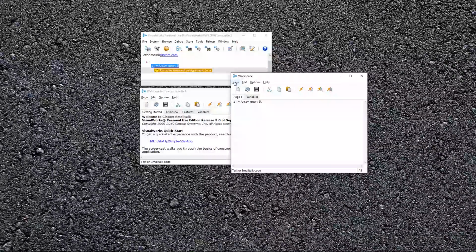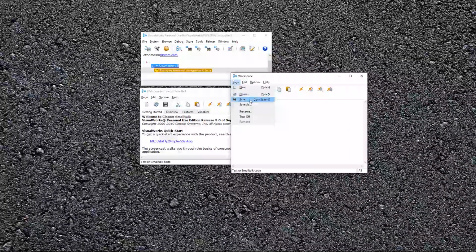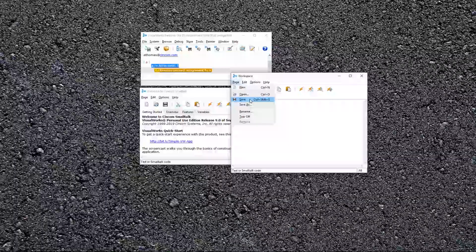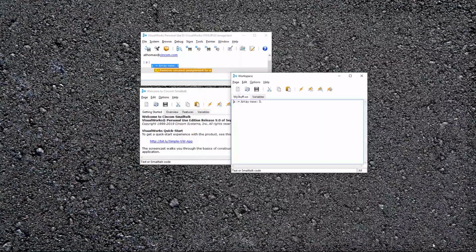Other things that you can do, let's look at some of the options. You can save the workspace. So if you've been working a while and you want to save it, you can save it as, let's see, mystuff.ws. I'll use ws for workspace, and I can save that.